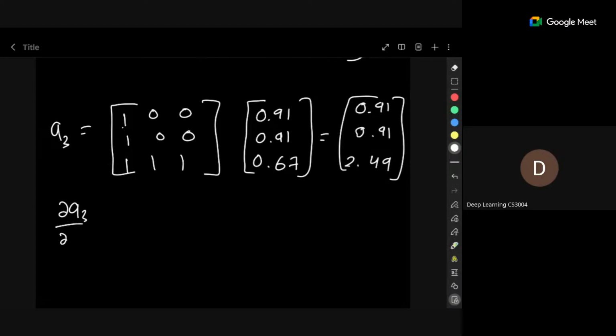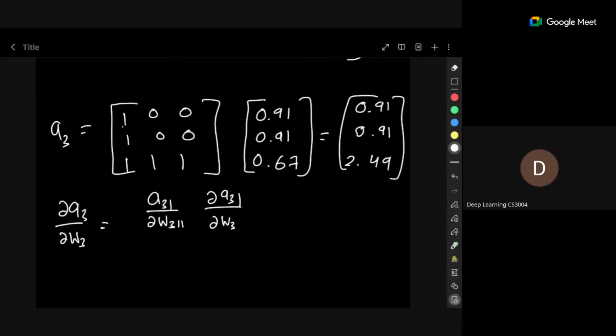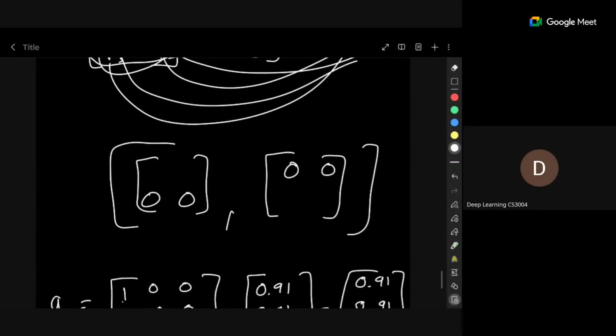So it's a relatively easier calculation. Now if you want to do A3 with respect to W3, first you'll do the differentiation of this whole with the first element itself, like A31 with respect to W311, then W312. But see, I'm explaining it a little bit more, but ultimately you'll get a W transpose as the output. Okay, so to make the calculation easier we have made this. For example, I said that here you will get 0, and here you will get 0. Now you can create a tensor which will take more space, but to not take more space and make computation easy, we are going to make it a matrix which will have these values and these values.